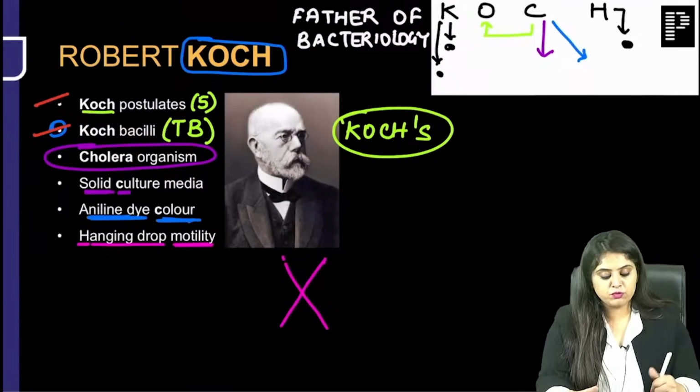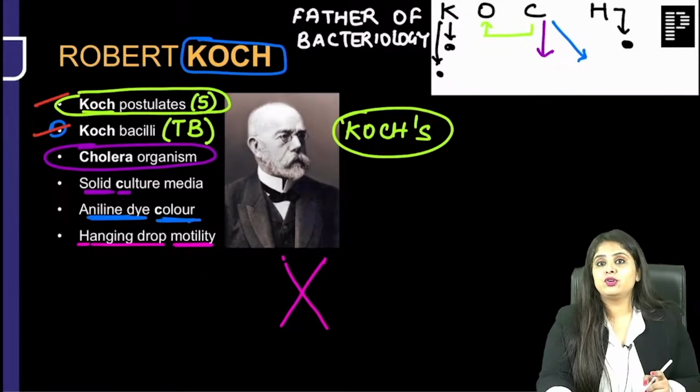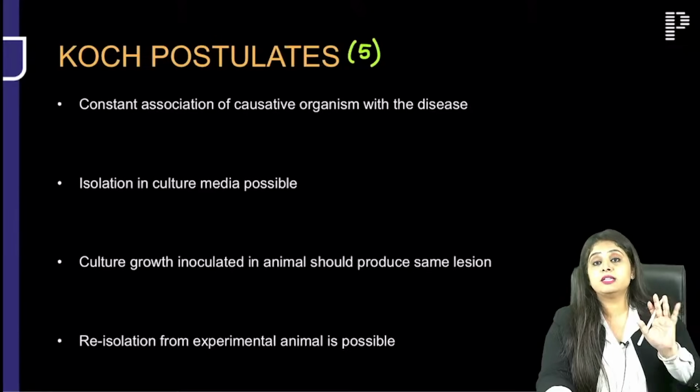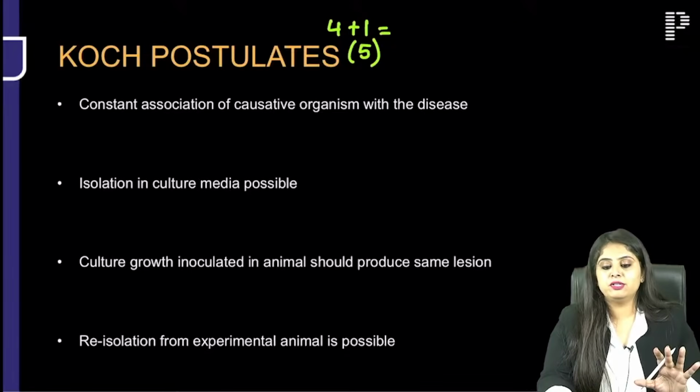Okay, with Sir Robert Koch, but what is left? Short note mein itna hi, ma'am? We won't write these 6 points and come. You will also write about Koch postulates. So this is a separate short note. What are Koch postulates? I told you there are 5 Koch postulates, although 4 are written here. Earlier there were 4 and now 1 more has been added. So in total, 5 Koch postulates are there.